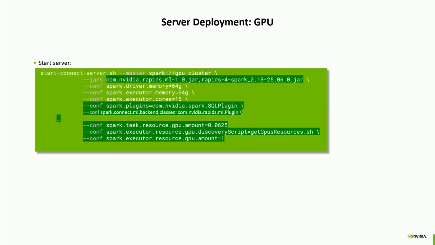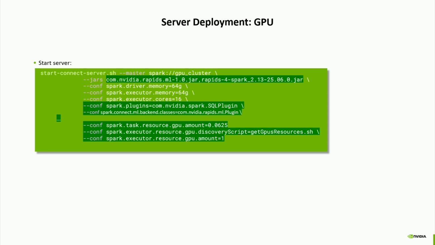The same script can actually be used in the case of GPU-accelerated Spark Connect, but with some additional GPU-related configs, as shown here. The new configs in the GPU case are highlighted in dark green. So first, notice that we're specifying 2 jars for Spark Rapids ML and SQL acceleration, respectively, along with some configs specifying the plugin classes in these jars to invoke for, respectively, accelerating the SQL part and the ML part.